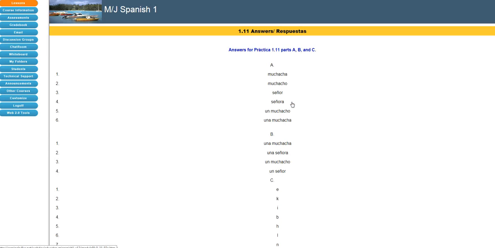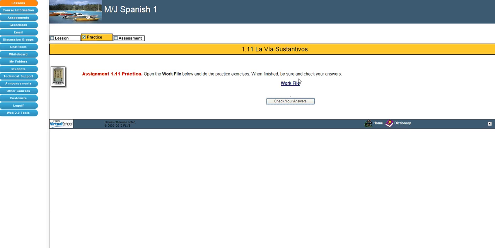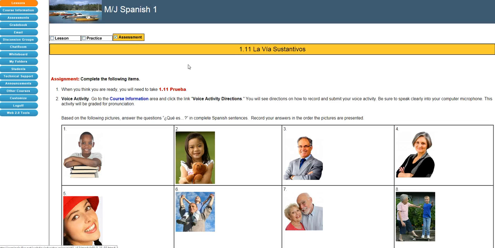And when you're done, you're going to go ahead and check the answers. And again, it does not really help you at all if you don't do the activity and you don't check your answers. You're not going to probably pass the quiz or do well on the assessment. So please make sure you are not skipping any of these important steps. And then you're going to go to the assessment, and let's go ahead and look at that.